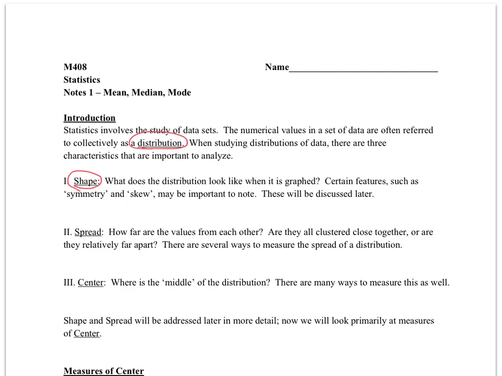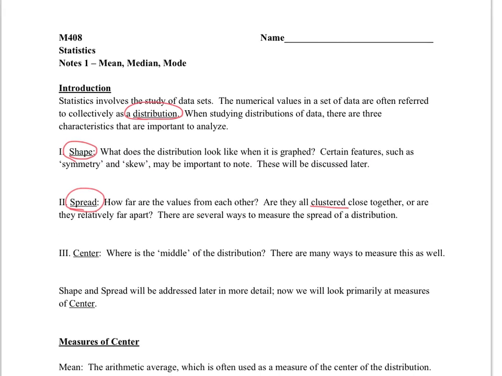First, we're going to talk about the shape of the graph, and this refers to what it looks like when it is graphed. We'll talk about things like symmetry and skew, and this will be discussed later in the chapter. Secondly, we're going to talk about spread, and spread refers to how far apart are the values from each other. Are they all really close together when we say that they're clustered, or are they very spread out? And if your data is very spread out, it means that some measures of center aren't as accurate.